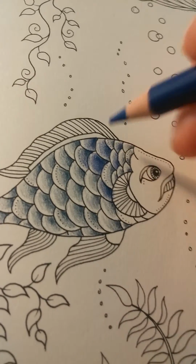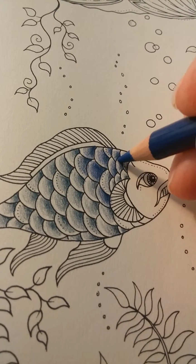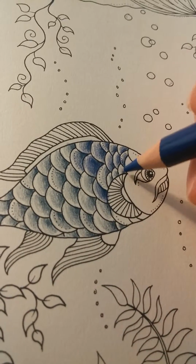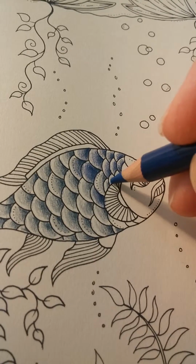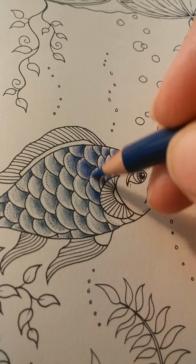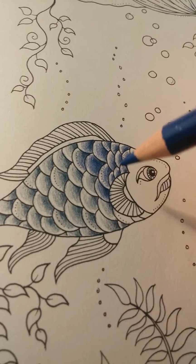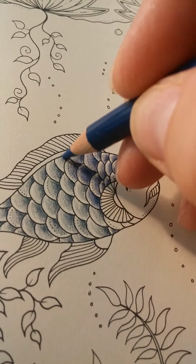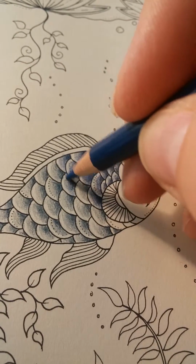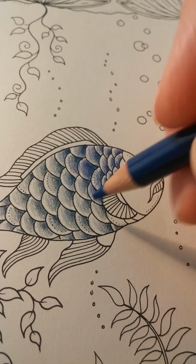I have no idea if a very, very dark purple would be available in the big Polychromos set, like the 121. That too is addictive, by the way, buying pencils. But it also makes it harder somehow, because you have to decide which ones you're going to use. And the Polychromos, I know them so well. I know which colors I have also. So I don't have to look at my color swatches a lot, because I know which colors I have and how they look and how they would combine with something.